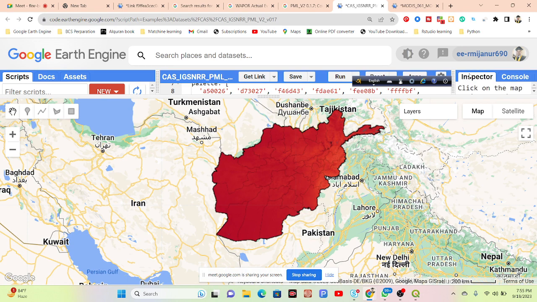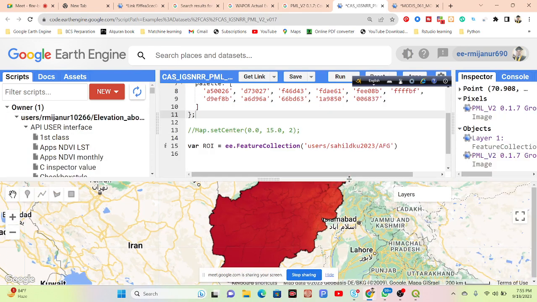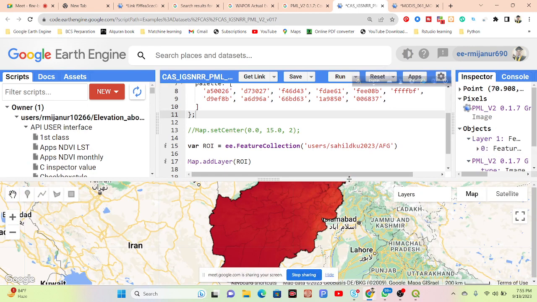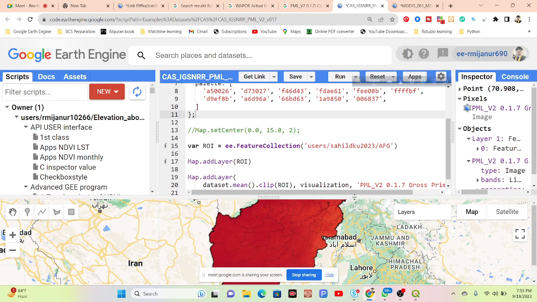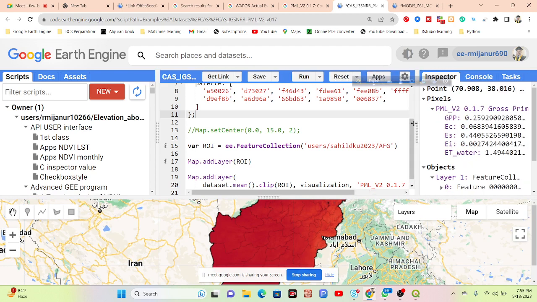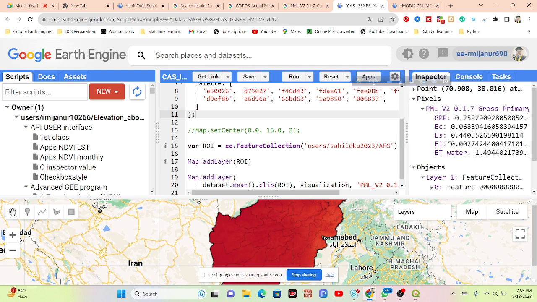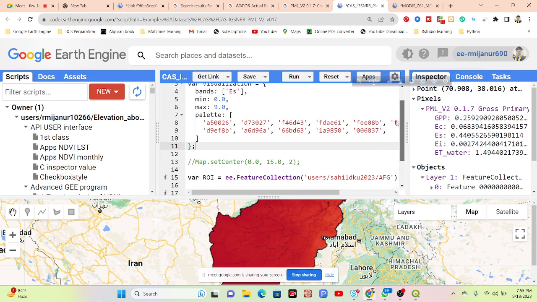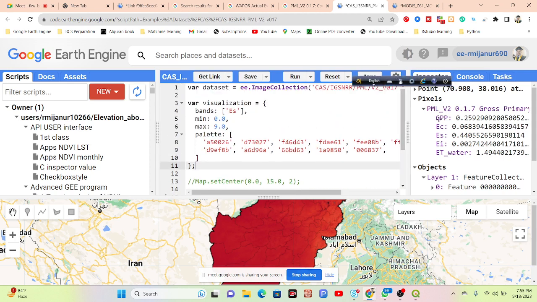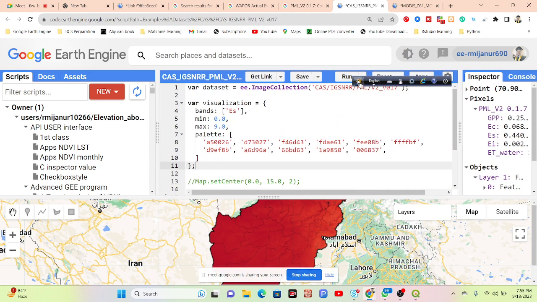For downloading our data, it provides the specific metadata, and you can easily download the data in raster format. We can also check the value of that data. So at this time it's showing all of those bands, suppose the GPP, the ET, it's showing all of those things, because in this data set I did not select any specific band.